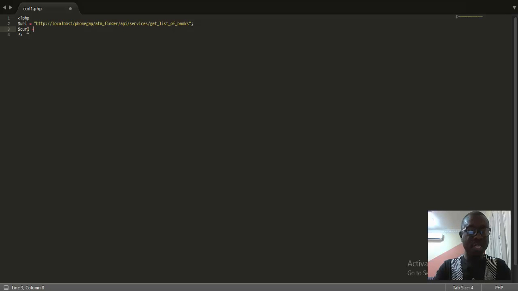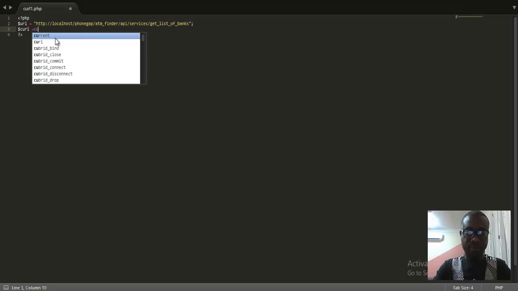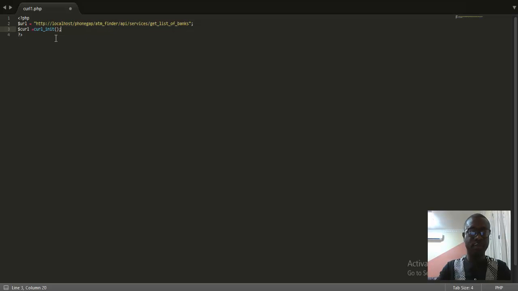Again, I'll initialize curl and assign it to the variable curl. So curl has now been initialized. So this is the command for initializing curl. Next, we are now going to set our attributes or our options for the execution of curl.